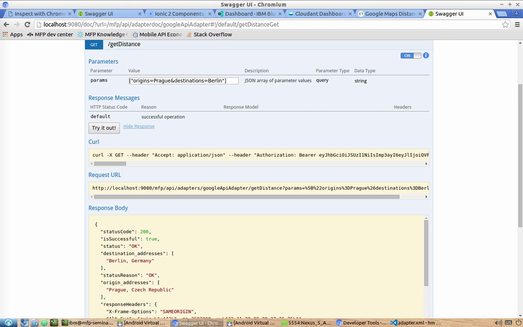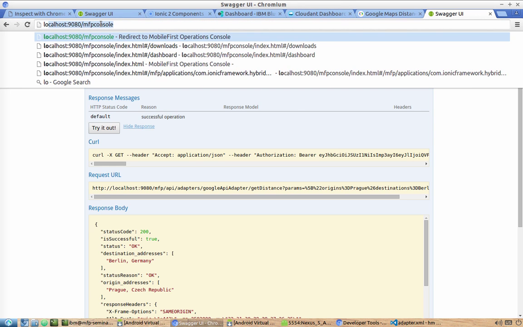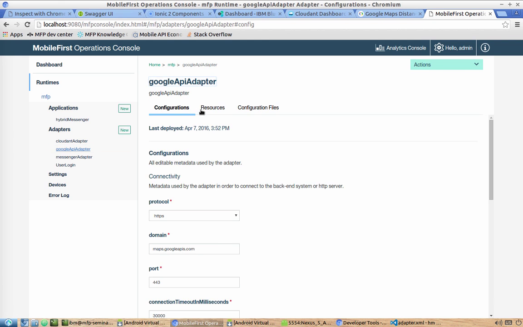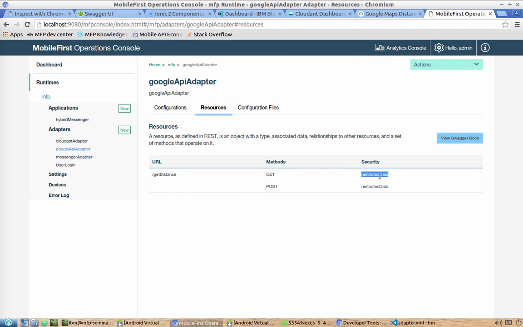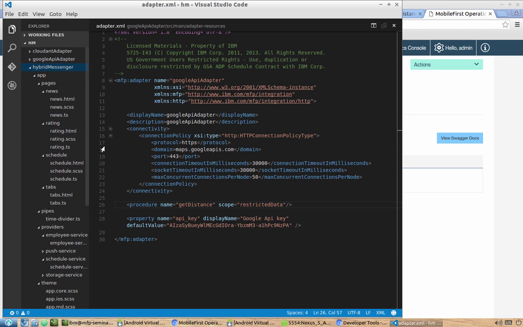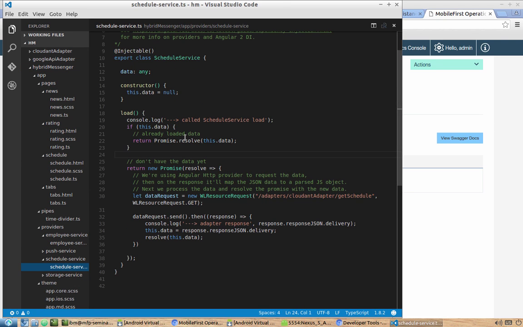So now actually inside our console, we should be able to see that this resource is secured with restricted data scope. Yep, so next step for us is actually to perform the same call from our application. And for that, basically, we will use the existing provider. In our case, it's called schedule service. It's working on the same page.